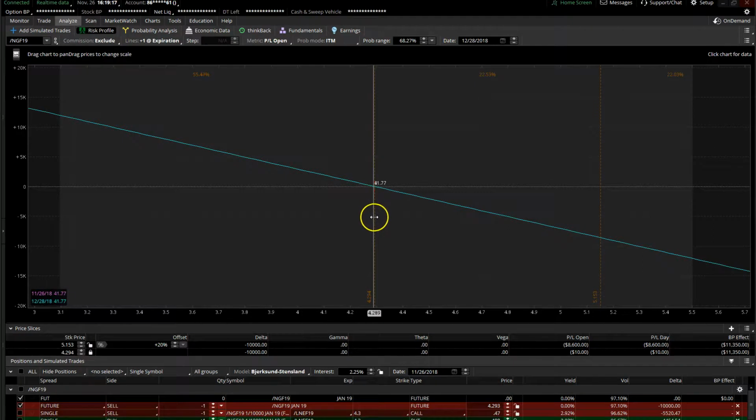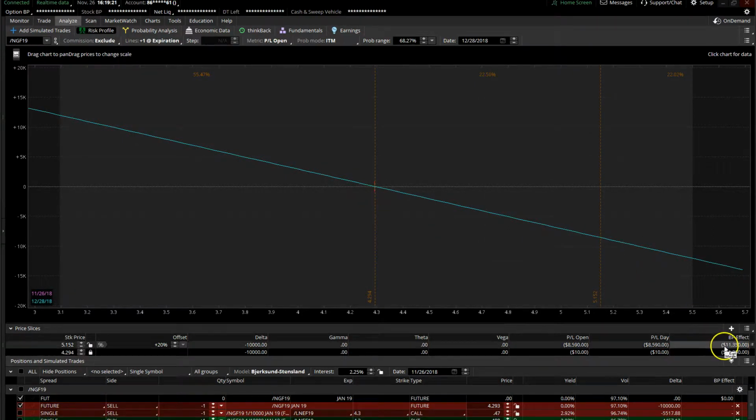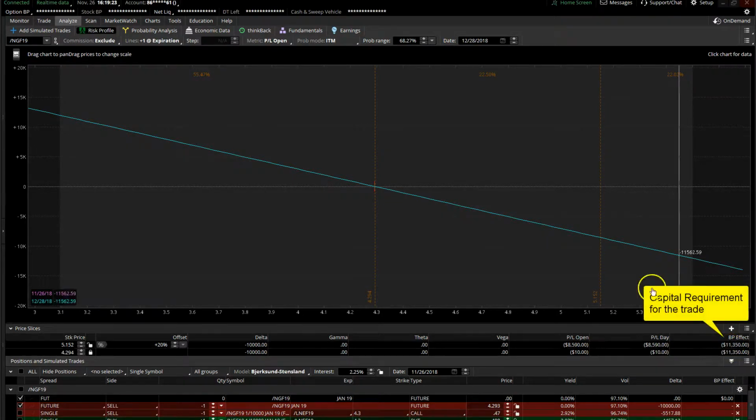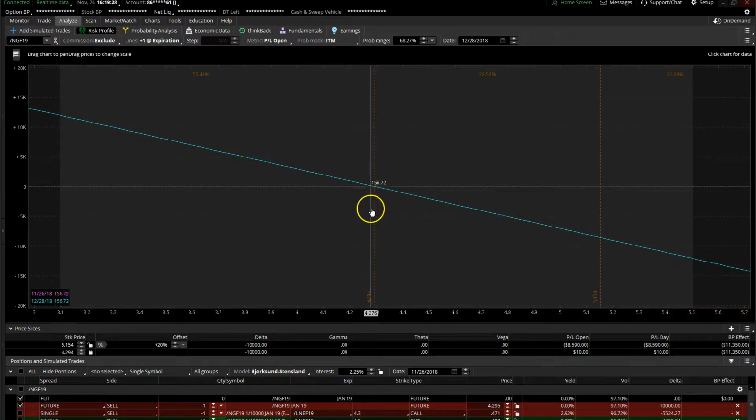Also, it's important to note how much buying power we'll be using for just one contract. We'll be using $11,000. Those limits were increased, but it's good to show it just as an example, so that we can compare it later on. Okay, so let's see. Again, we were losing over $8,000 in this trade with this type of move.